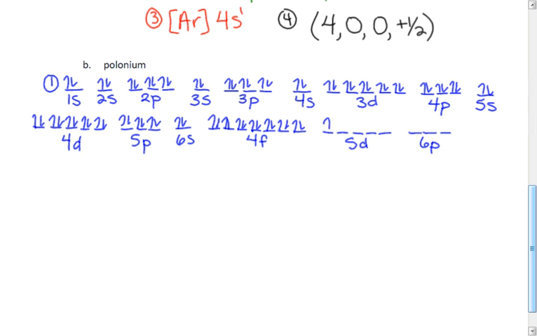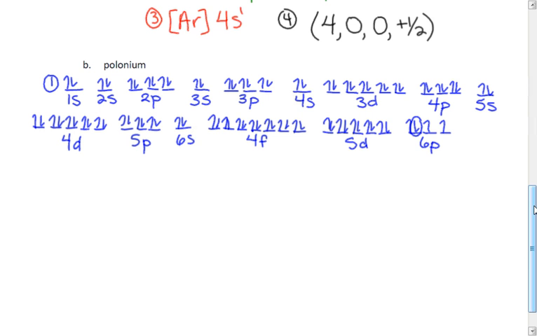And then whenever you get to 6p, that's where we're going to have to look and see, well, where in that sublevel do we actually find polonium? And we count over, and how far over is it? It's the fourth one over. So that means we're going to have 4 electrons to fill in here. Hund's rule tells us we're going to go one at a time until they all have an up. And then if we need any more, which we do need a fourth one, then we can go back and have a down arrow. And that's the last one that we drew, so that will be the one that we focus on whenever we come back and do our quantum number set.